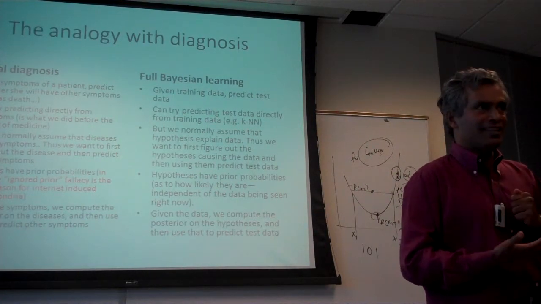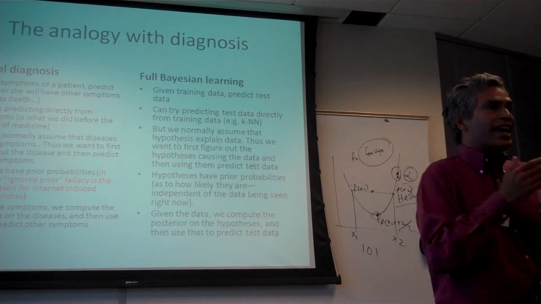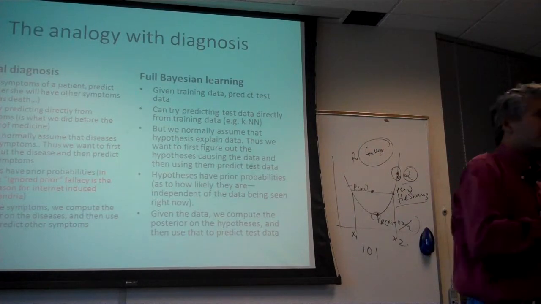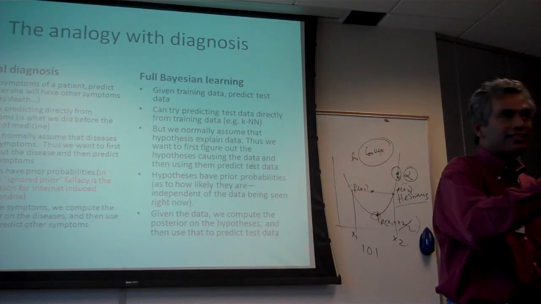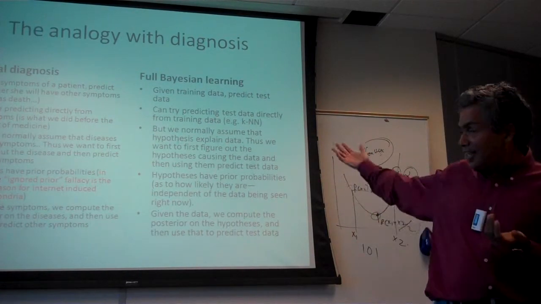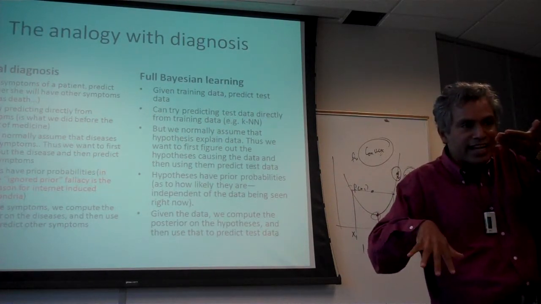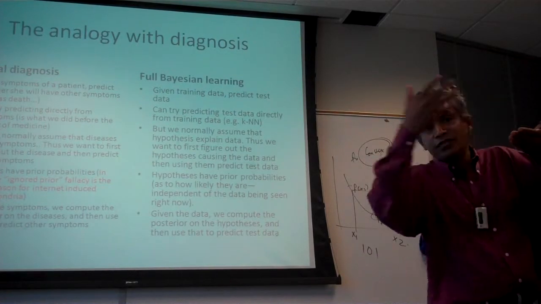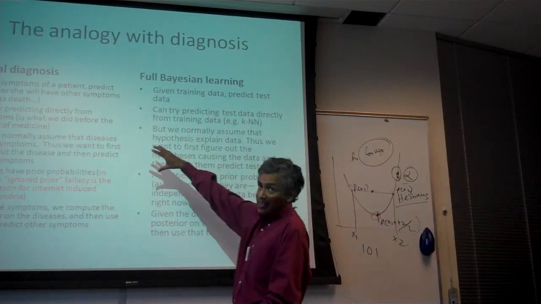The symptom that everybody is interested in is would I die, right? You can actually compute the next symptom's likelihood based on the symptoms you're seeing till now, just like you want to compute the next data based on the current data you've seen until now. Here we consider the hypothesis as an intermediary between the data, so the data causes the hypothesis which causes the data.